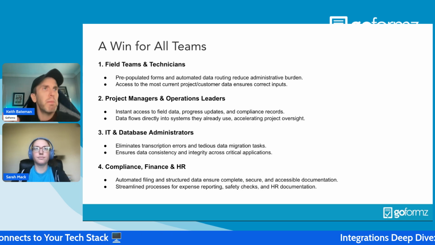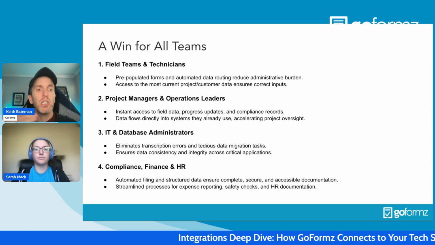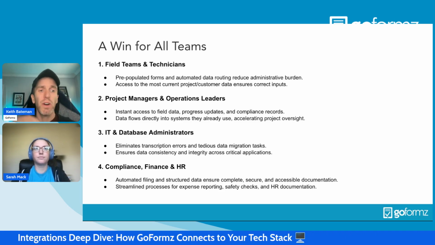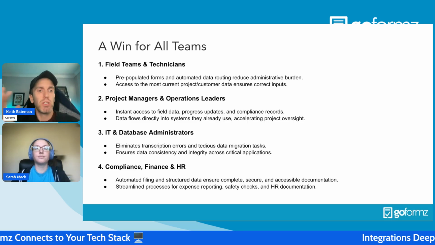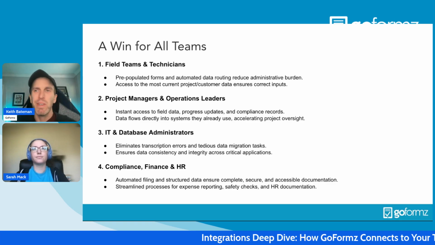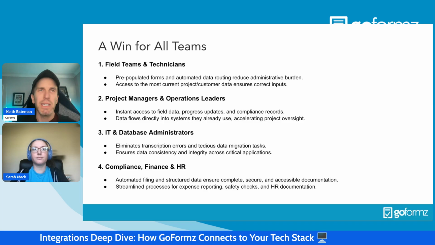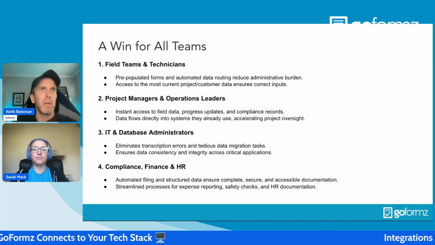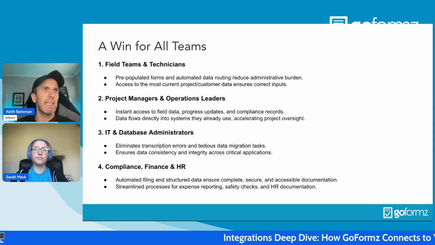For IT and database administrators, obviously, because they're using GoFormz, it's reducing the amount of retranscription errors from data reentry, which we know happens when people have to copy data over, mistakes happen, but that gets eliminated with GoFormz. So IT managers can reduce the amount of tedious migration tasks or having to worry about, did John copy the work order information into the database correctly? And because I know he's made that mistake, you don't have to worry about that with GoFormz, because you have those required fields, we have the database pulling the correct information, less mistakes that way and less work for the IT people.